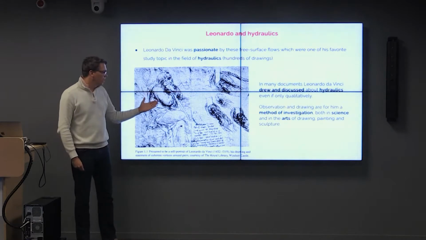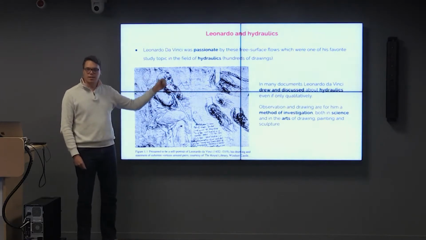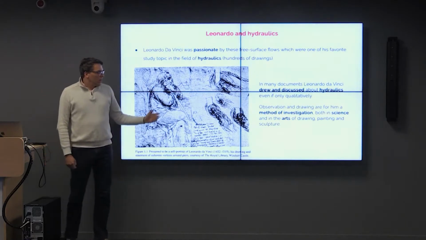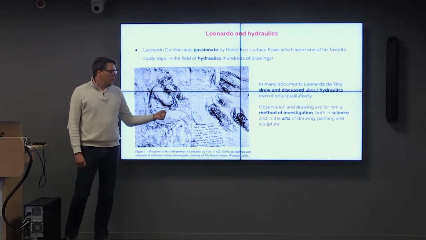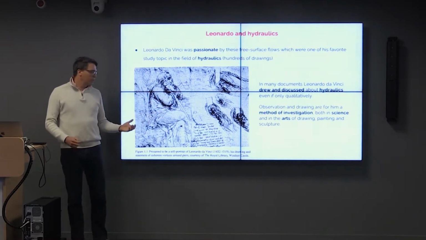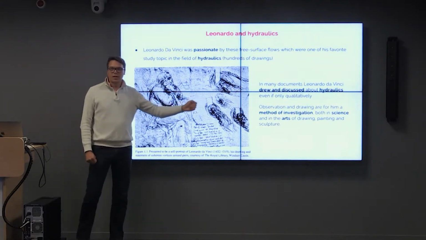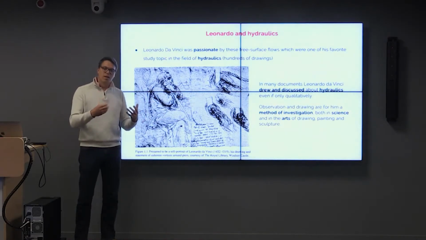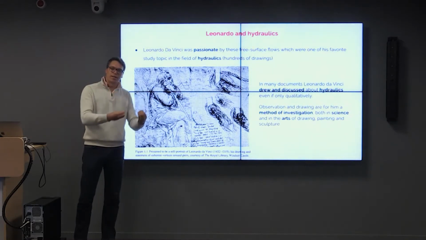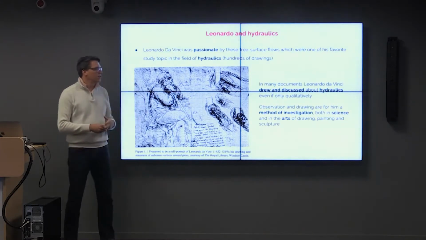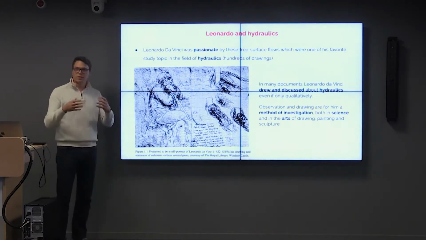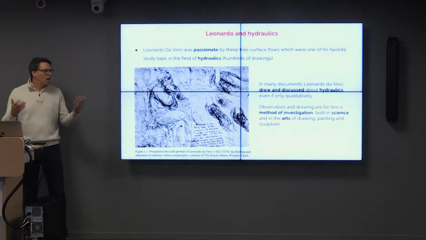and you see this attitude of observing and then drawing, which is his main thing. So observation and drawing for Leonardo da Vinci, it's really a method of investigation, and he used this both in science and in arts. So when he drew, drawing was his method to understand or to represent. Okay, so it was very important, and this is also why he's famous, because he made fantastic drawings of different natural or physical or artistic elements.